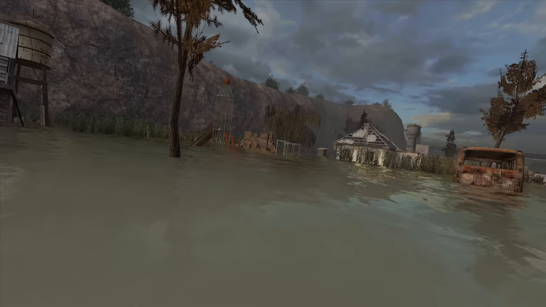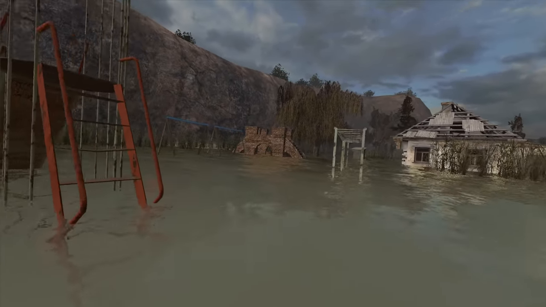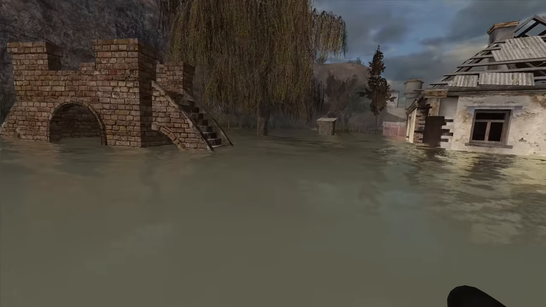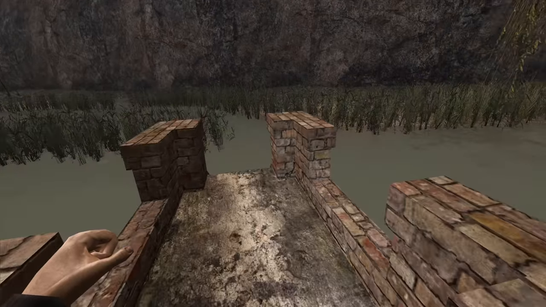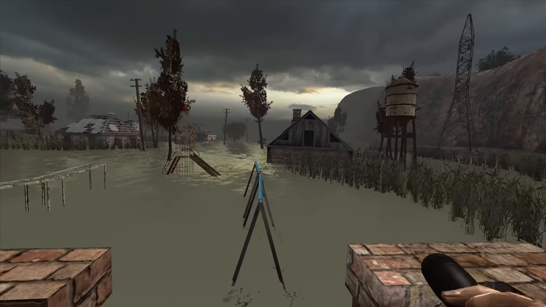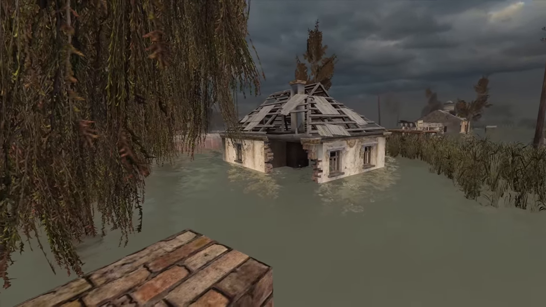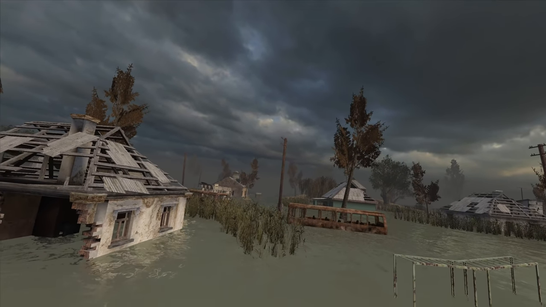Oh wait, I can take shelter on that playground bridge. Run. Imagine if they did actually decide to put like leeches or piranhas or something in this water. Up here, safe haven. Can we get a better look? Oh wow. I kind of thought this would just be like a small part of the map, but it seems like it goes on a ways. I can't even really see the end, or maybe that's just the end.